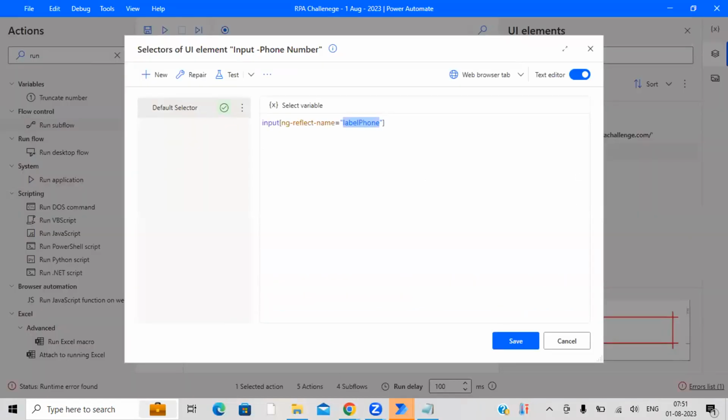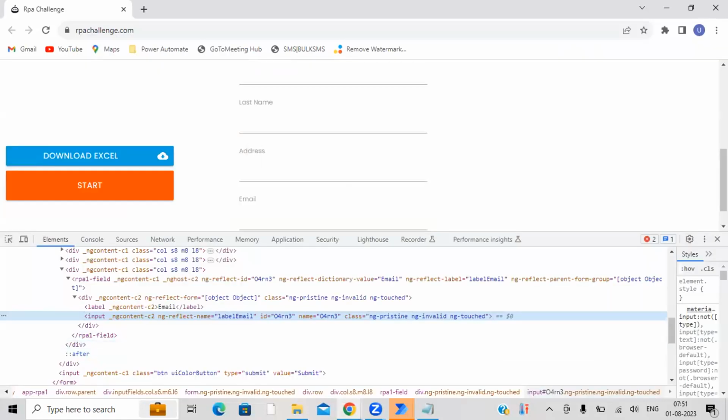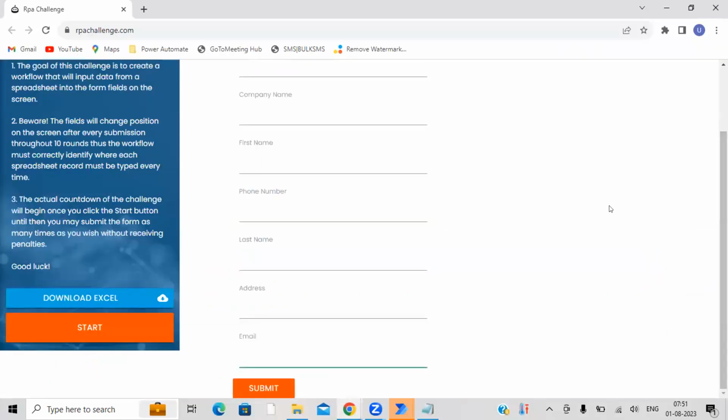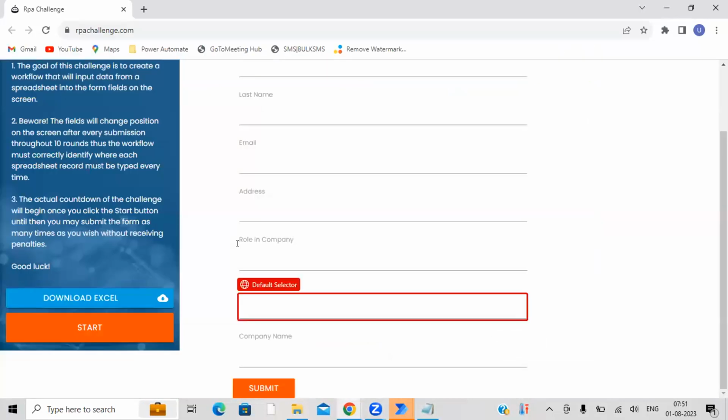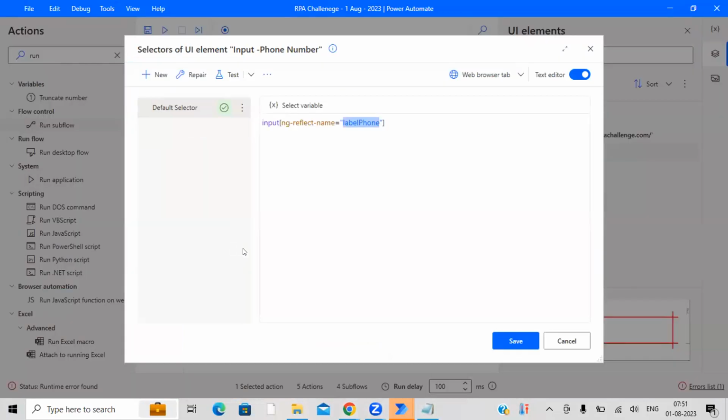But do not rely on this page alone because we are working only on this page. We can go to the next page and verify once again. Submit. Now the position changed, right? After that, test. See, it is working. Now it should work forever.